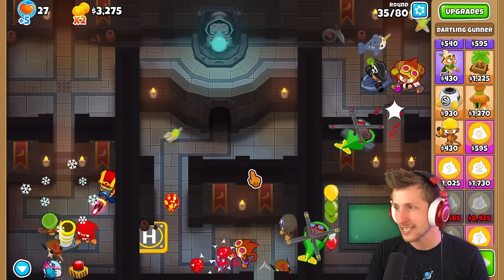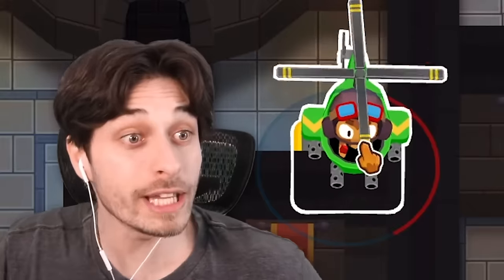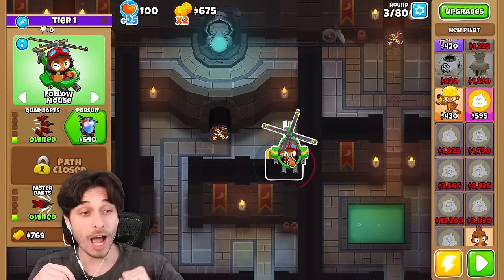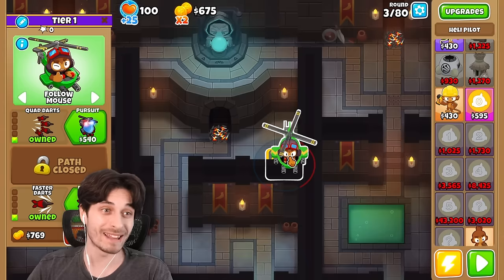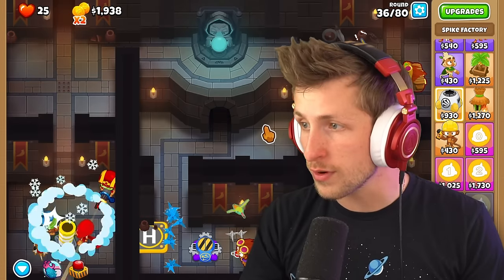That's not a bad idea, honestly. Like, that's not that bad of an idea. Yeah, because then I can at least control. Look at that! Exactly what I want, dude. I got a 101 heli pilot, the exact best thing I could have gotten out of the tier one right there. Wait, that's so good.